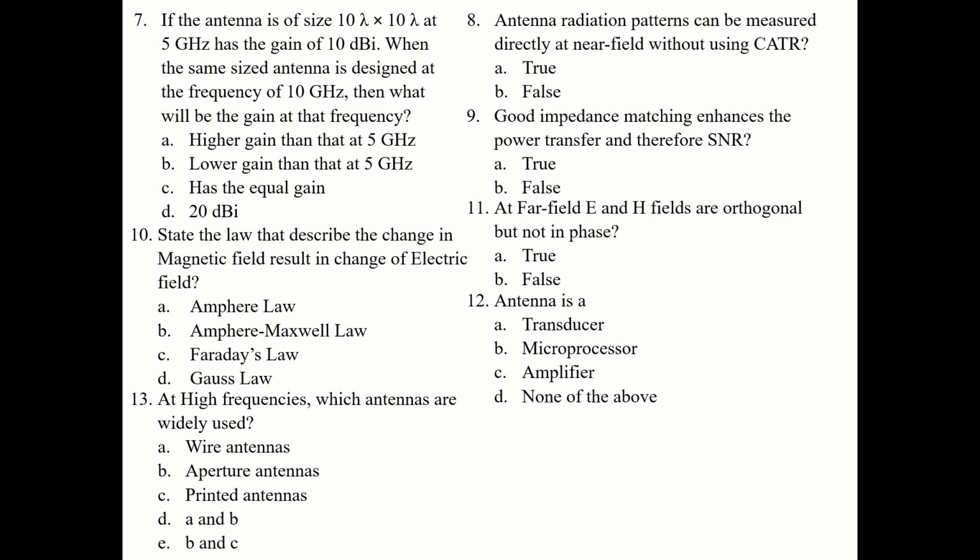At high frequencies, which antennas are widely used? That we need to know. It's quite important, because we cannot use them randomly. Though we can use a few antennas across all the frequency range, some applications will not accept that. For example, in some applications we will use wire antennas, which are much simpler than printed antennas. Instead of using aperture antennas, in some applications we will use wire antennas as a much simpler solution than the other two. So it's based on application mainly.